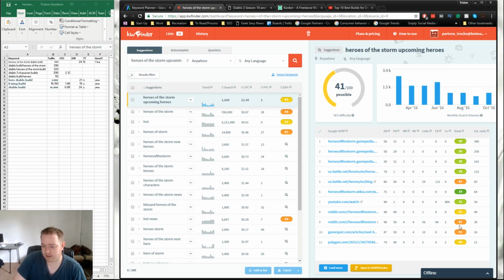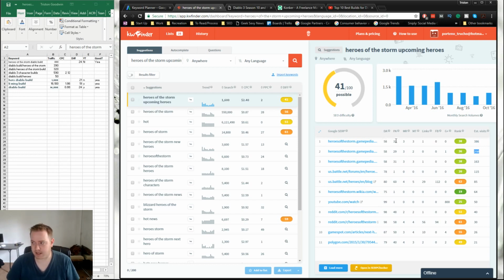And then these over here are the difficulty to outrank that particular website, or how well optimized this website is for that particular keyword. And then this right here shows you about how many hits per month they think these websites are getting for these different keywords. So this first one should be getting about 386, about 250, and so on.